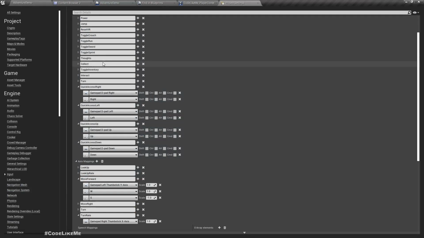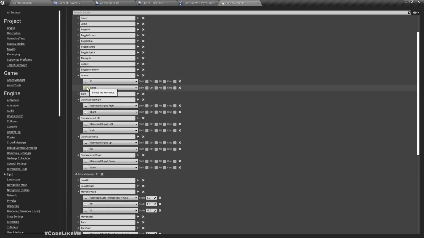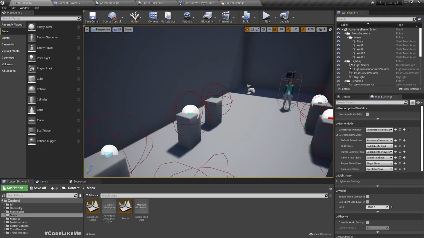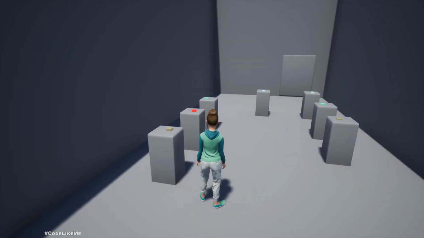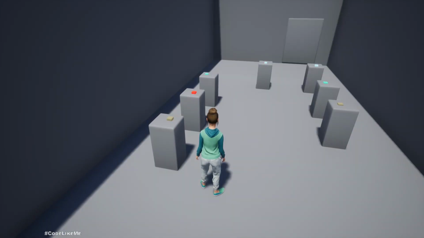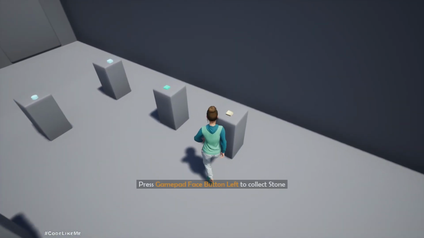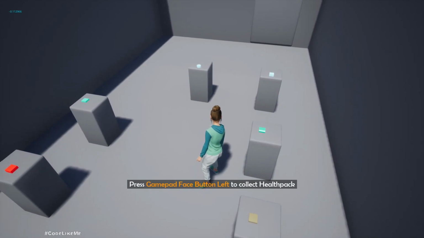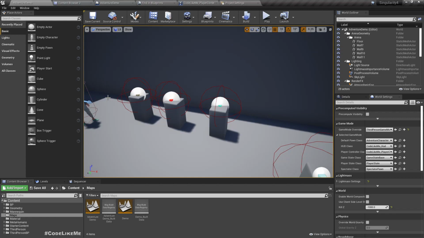Okay, now here let me assign an interact gamepad. What should I assign? Gamepad face button left. That means Xbox keys X button. Right. No, I didn't activate the controller when I get the WSAD. So now, yeah, now I'm controlling the character with the Xbox controller, and that's why I get this face button left. Right, and if I again use the keyboard to move, I get E. So it is dynamically changing, and one problem is solved.